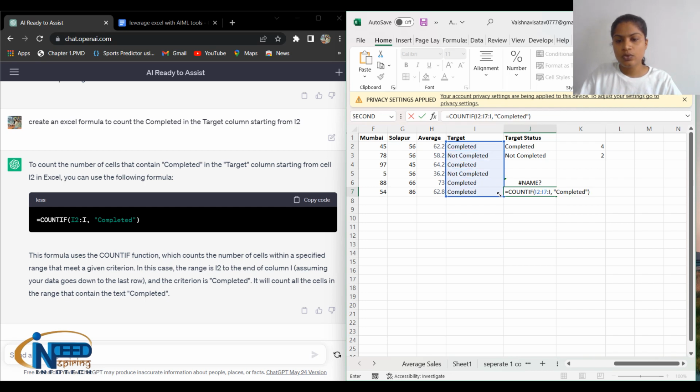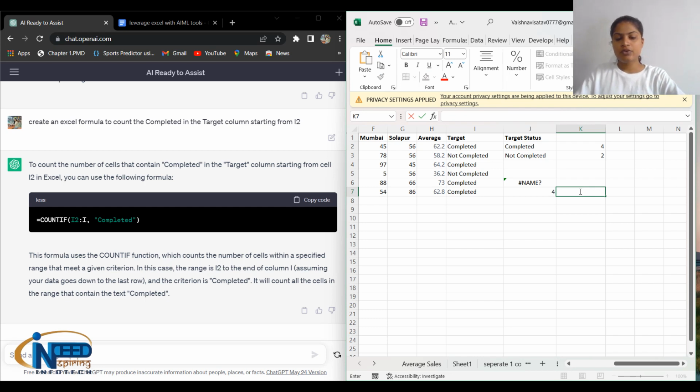To calculate the rows, we would drag the box till I7 and erase the I. So it would give us the 4. So we can see that from the target, the completed are 4, and for not completed, we would write here the persons who are not completed.